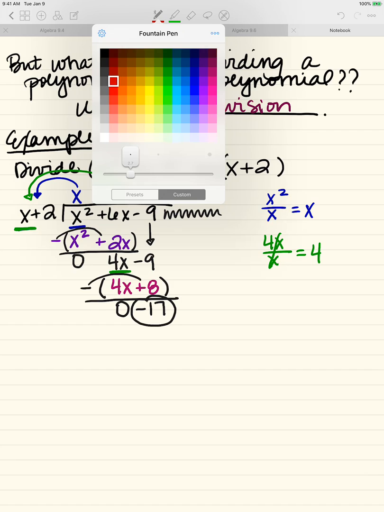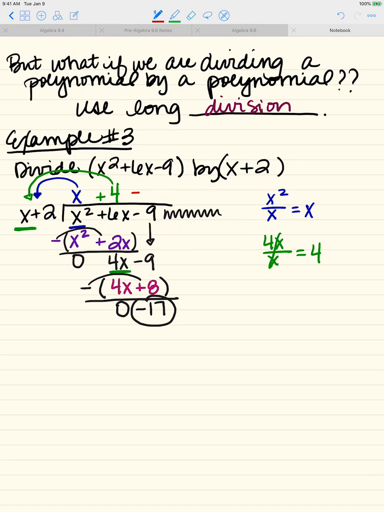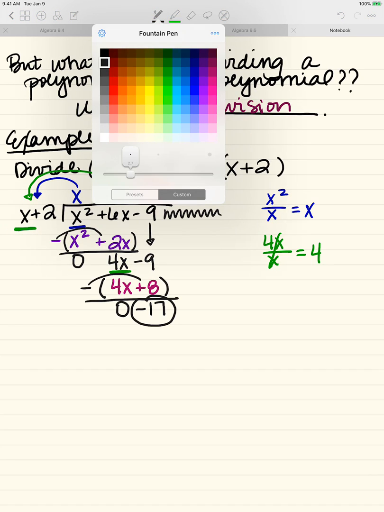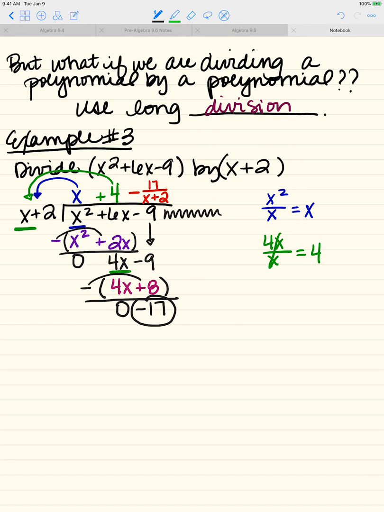We take our remainder and we write it up here, it's a negative 17, and we have to divide that remainder by our divisor. So it's a funky looking term, but it's the same way that we would write a remainder in long division. Whenever we do a remainder in long division, as a fractional component, we take that remainder and divide it by the divisor. We're doing the same thing here. This is just a touch more complicated of a check to make sure that we got it right, but I'm going to show you how to do it.